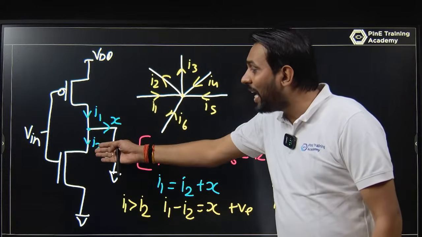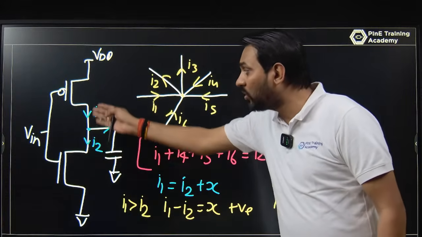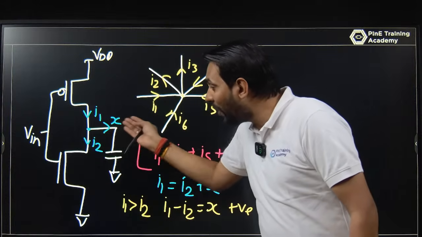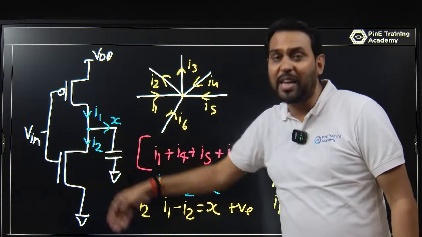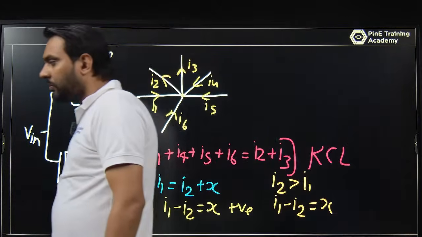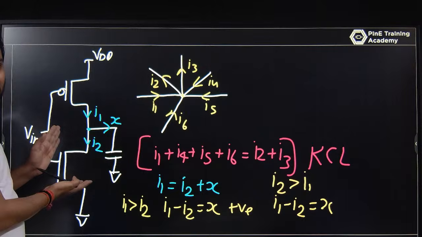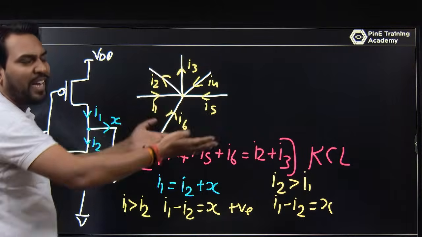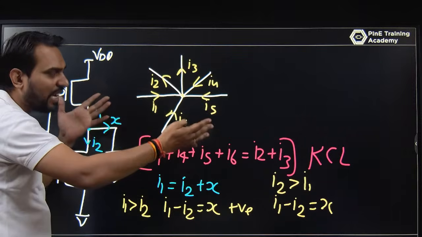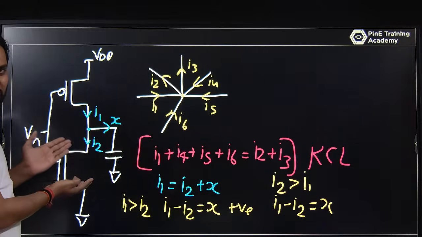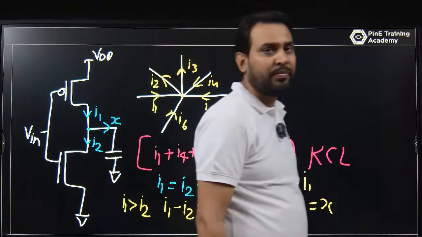Similarly, if I2 is higher compared to I1, now Ix will provide the current. Why? Because I2 is higher compared to I1, so the remaining current will be provided by this capacitor. It means the capacitor is discharging, the capacitor will provide the current to this branch. So just relate this basic KCL to this part. I am just explaining a CMOS inverter, but you can take anything. Just think about the common source amplifier, common drain amplifier, op-amp, differential amplifier, everywhere. You just use the basic definition of KCL and you can explain how the current is going in the circuit.